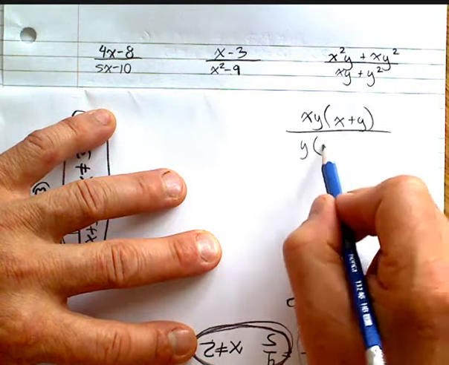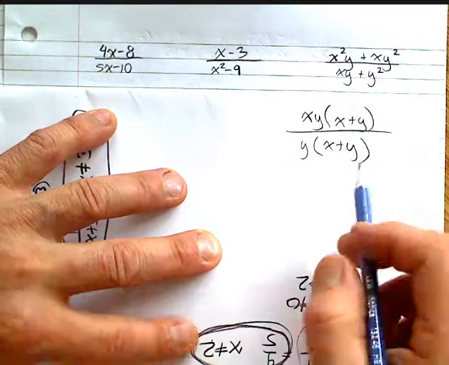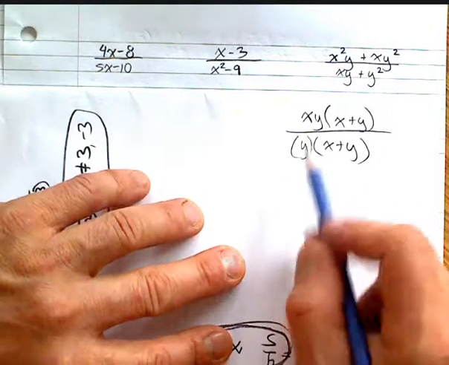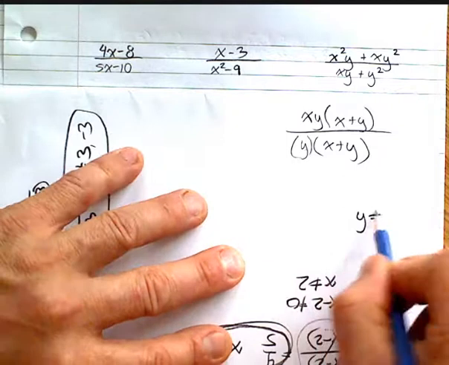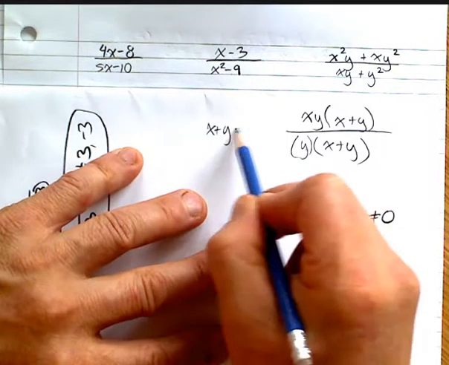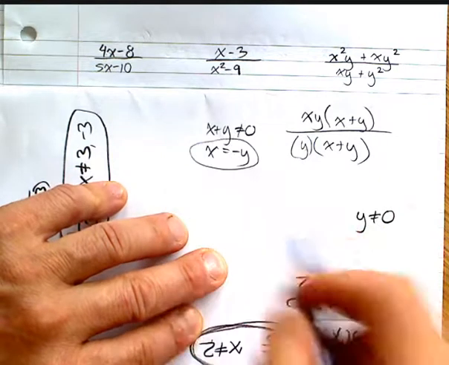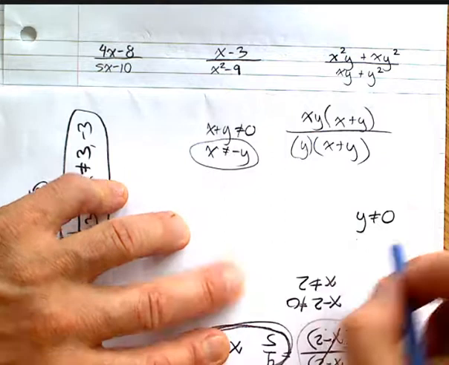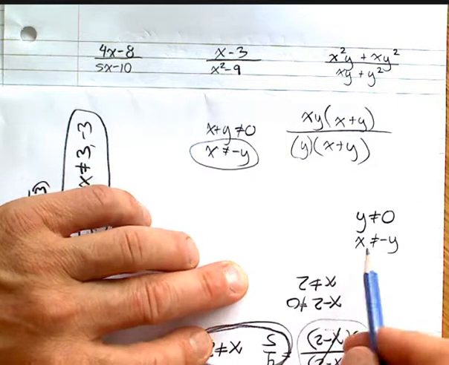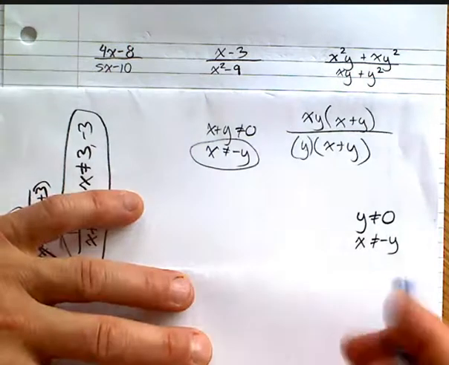Well, right now we need to state the restrictions, and these are pretty weird. Look, y, again, it's alone, so y can't be 0. Here we have x plus y. That can't be 0. Well, this is kind of weird in the sense that I get something that you might not have seen before. X can't be negative y. But that covers pretty much all the stuff, so we don't have to really worry about it. You know, those are the restrictions. They make sense. So we'll just accept that for now.